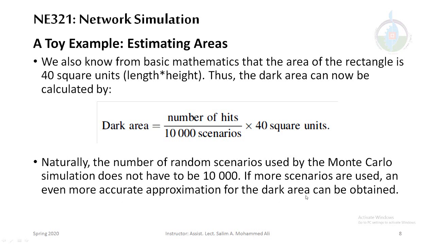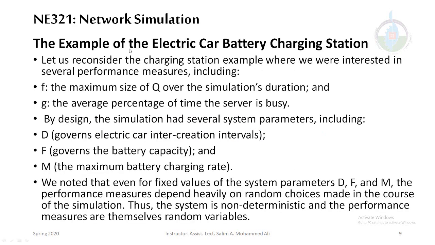As we discussed previously, if we increase the cost of calculation, we will get a more accurate approximation, depending on the problem. If the problem does not need the result to be so accurate, we don't have to run too many scenarios. A small or limited, adequate number of samples will suffice to do the simulation and get the result. Okay. The example of an electric car battery charging station.